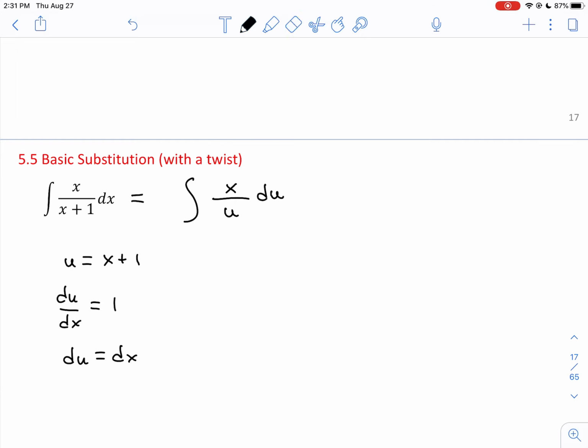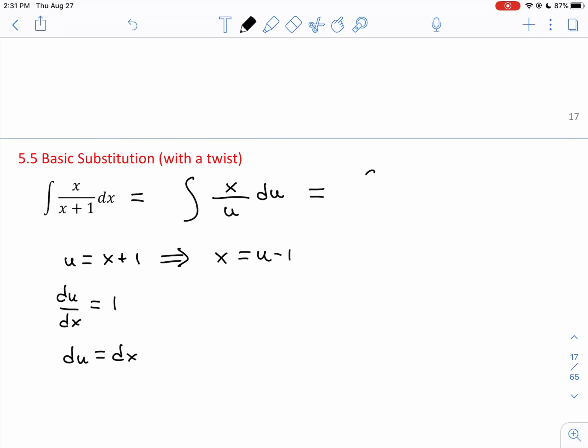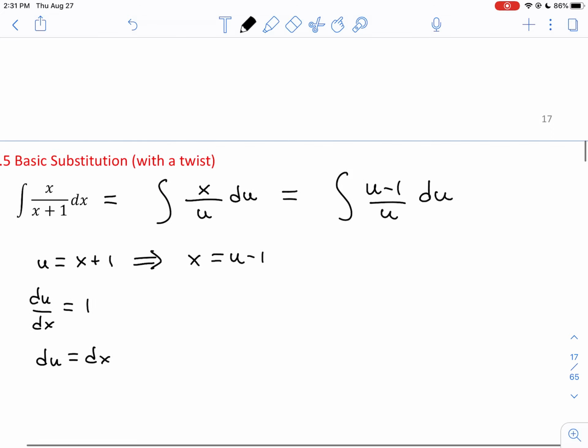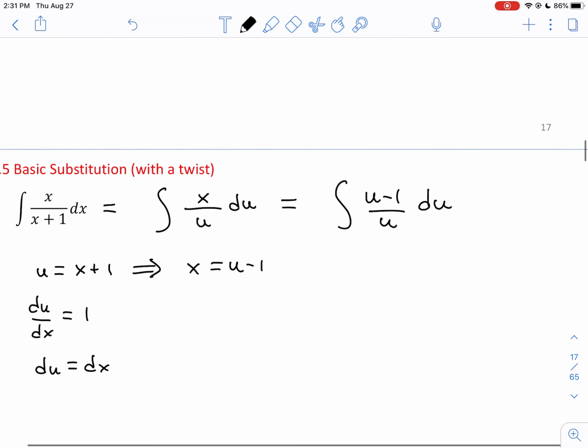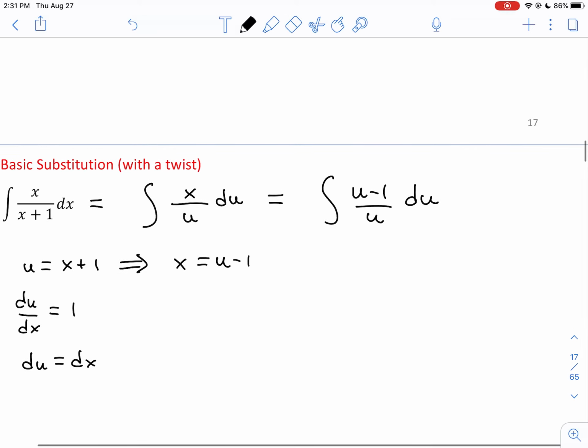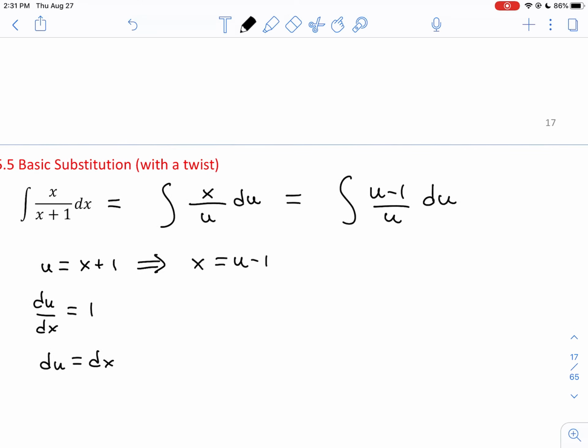Instead, we have to do what I call a twist. If there's still some x's left over in your integrand, we need to get them all into u's, and I can use this relationship here to accomplish that. Solve it for x. If u is equal to x plus 1, then x itself is equal to u minus 1. And then we can plug u minus 1 in for that x right there. And this will get us entirely into terms of u. Okay, so we've got an integral. The old variable is now completely converted into the new variable, and now we say, okay, can I anti-differentiate this?